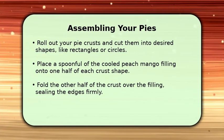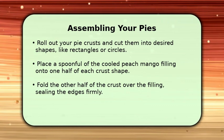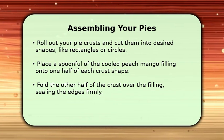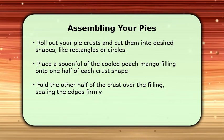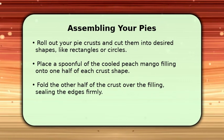Roll out your pie crusts and cut them into your preferred shapes, perhaps rectangles or charming circles. Spoon a generous amount of the delicious peach mango filling onto 1/2 of each crust. Carefully fold the other half of the crust over the filling, pressing the edges together firmly. Then, use a fork to crimp the edges, creating a lovely, secure seal.